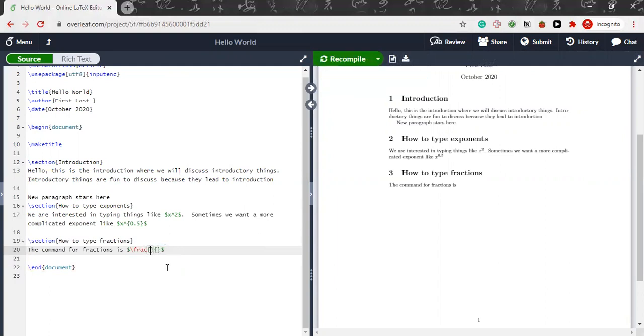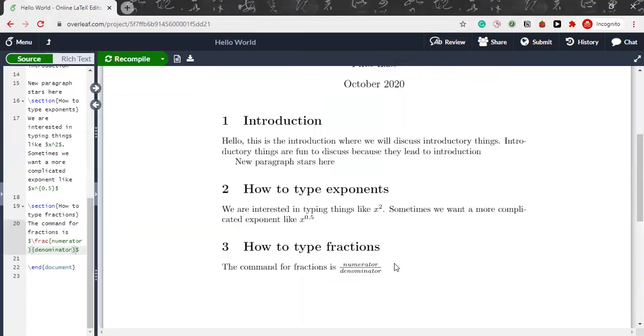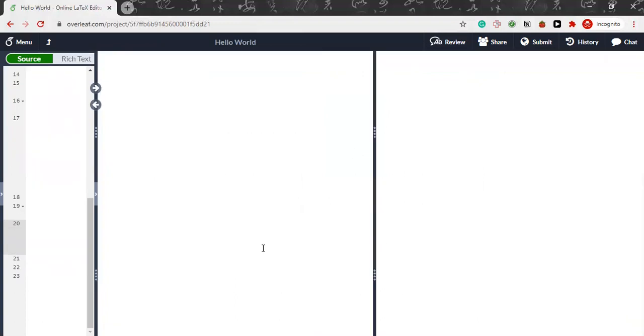So let's do numerator and denominator. And here's how it renders. Let's take a look at that. Numerator over denominator. So you see it becomes a fraction. So let's try an example with actual numbers.